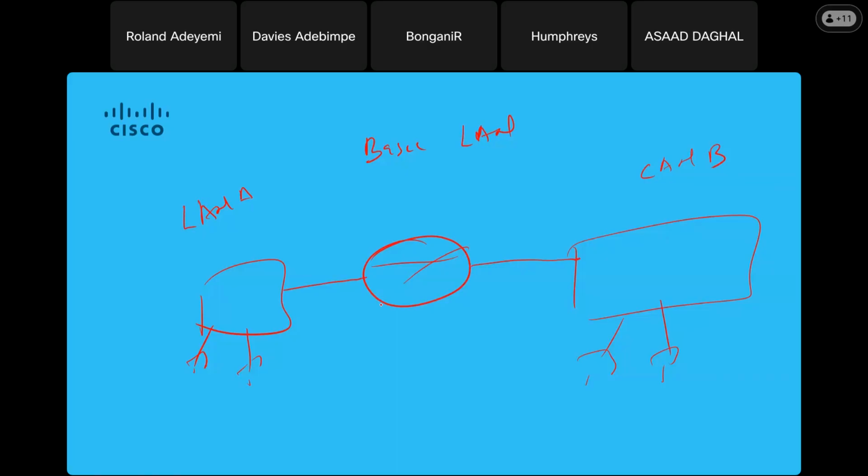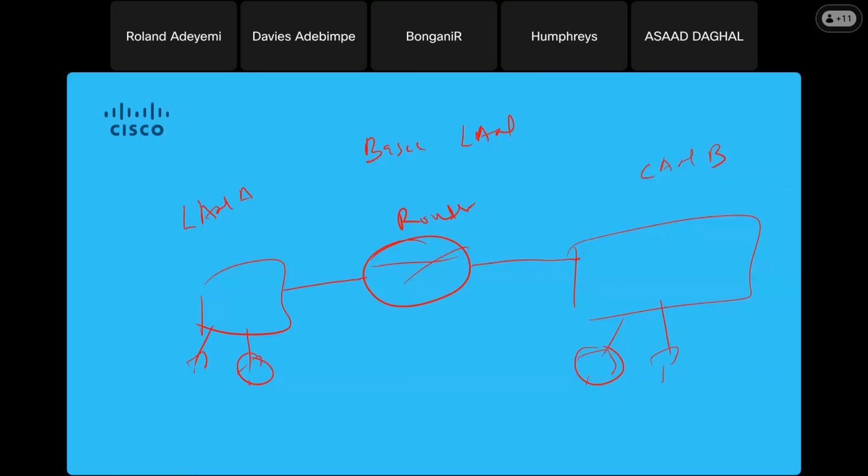Okay, sir. Thank you. So I linked LAN A to LAN B using a router. If you remember the definition I gave you, a router is a layer 3 device. It's an inter-network device. It makes one network talk to another network. We've established all of these things. But what I want to point to in today's class is this: if somebody on this side wants to talk to somebody on this side, we know that the message has to pass through the router. How does the router know that the other person is on the other side or is reachable?